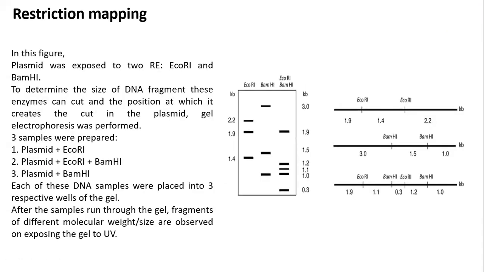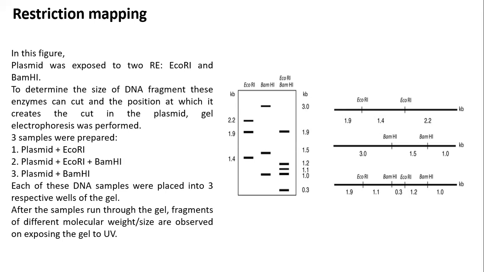So restriction mapping is a process that is used again with restriction enzymes, and it is mostly used to identify an unknown DNA fragment. So you have a DNA fragment, and you don't know any of the characteristics or the sequence of this DNA fragment. You just try using different kinds of restriction enzymes and try to map them from that digestion.